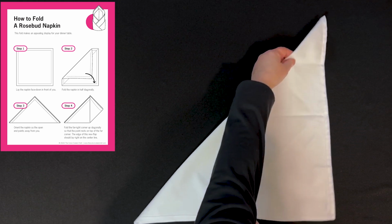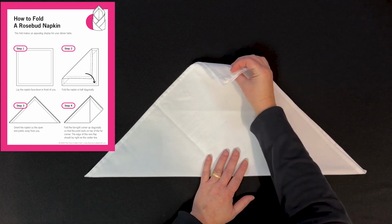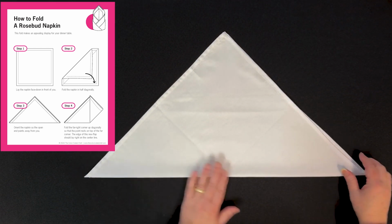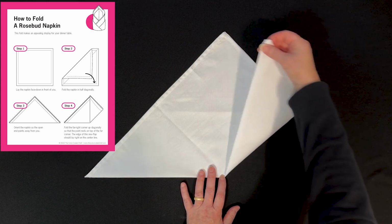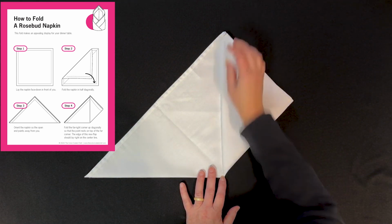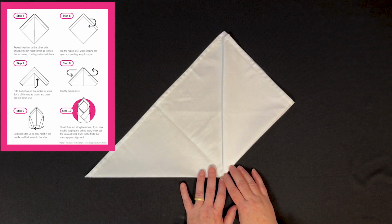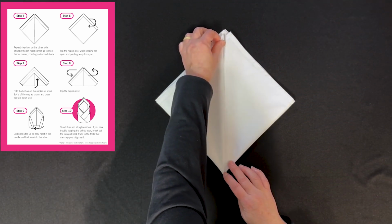Step 3, we're going to rotate the napkin so that the point is up at the top, the open end. Step 4, we're going to bring the right edge up to the point. Now flip your napkin over. Step 5, we're going to bring the left side up to the point.